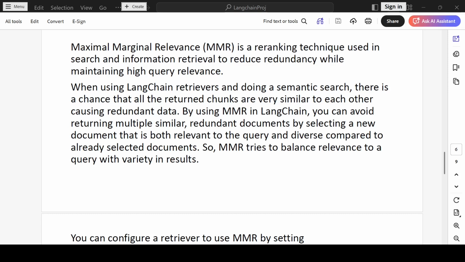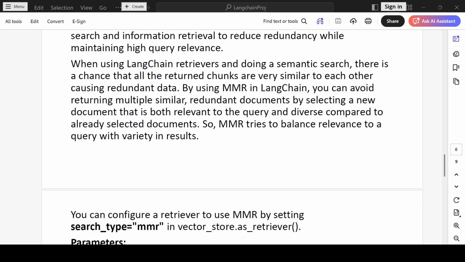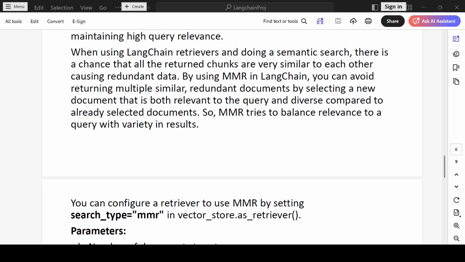That's what you get with MMR. It tries to select a new document that is both relevant to the query and diverse compared to the already selected documents, so it brings that diversity into the picture. So MMR tries to balance relevance to a query with variety in results.